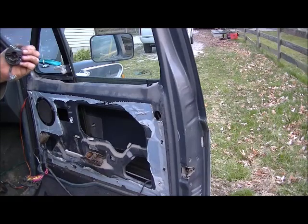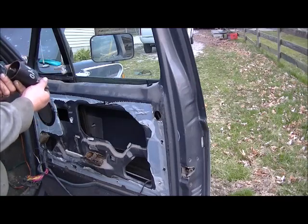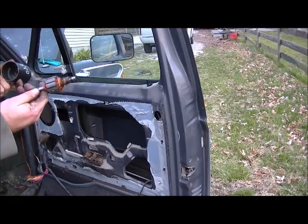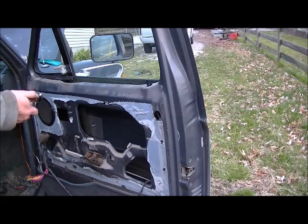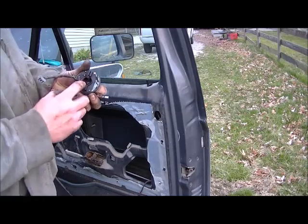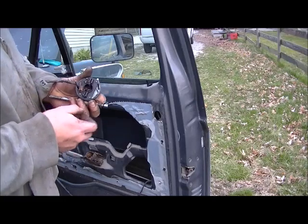And this end is your two brushes. And you've got your magnets up inside and your armature copper. These brushes are just about shot. I would say that's probably what was wrong with it, because these brushes here wear down. That's what happens to most of your motors.